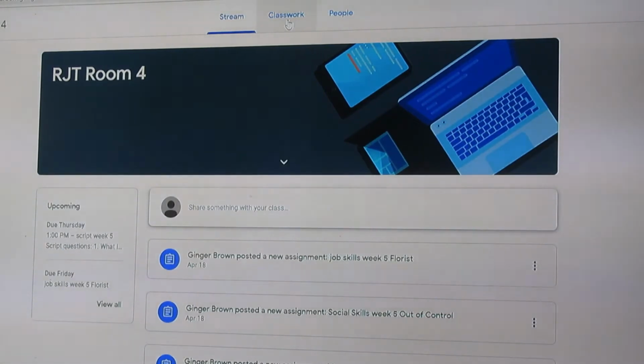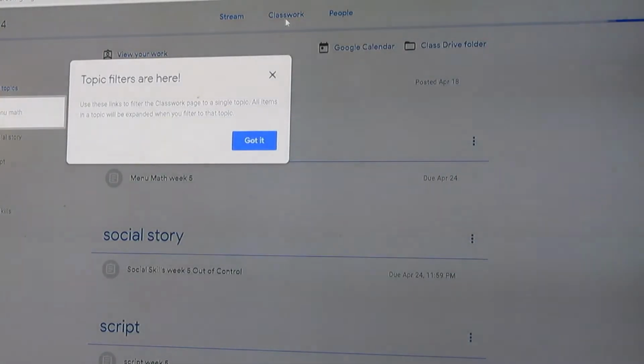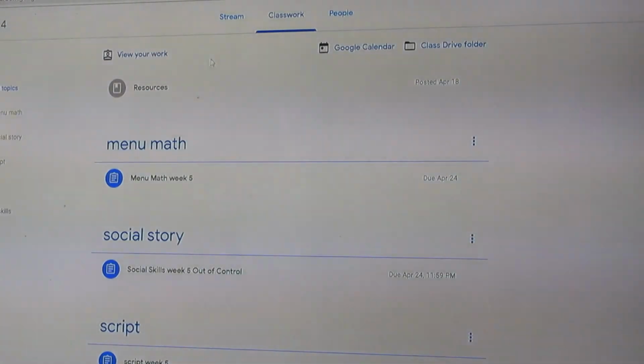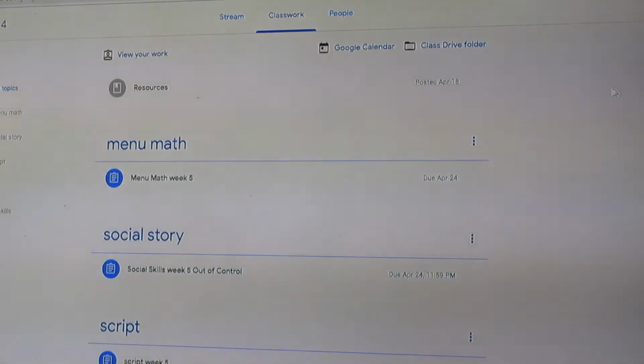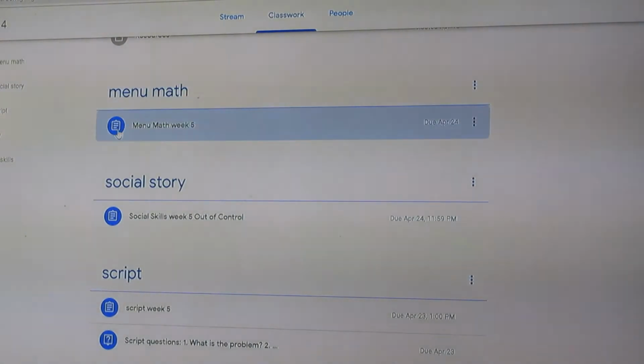This is the most busy page for you. This is where your classwork will be. So you can click classwork. It says topic filters. Okay, I got it. Here is one of my students, and here's all his different work activities for the week. I have some menu math right here. The student can click and do menu math.